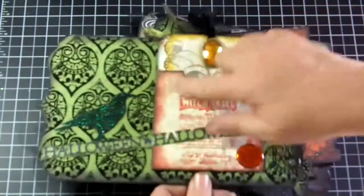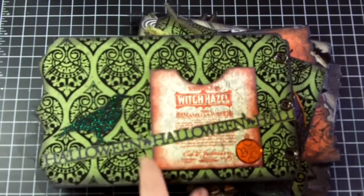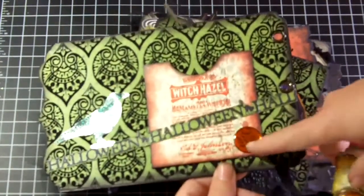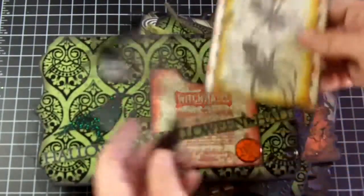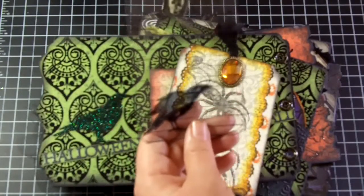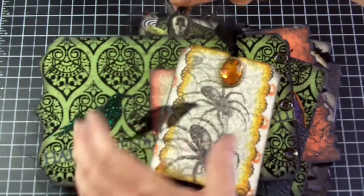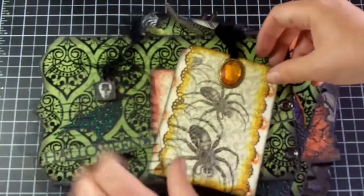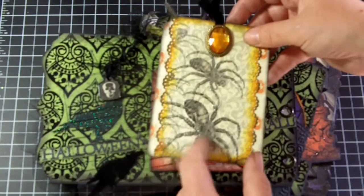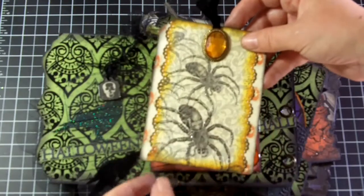Tim Holtz stamp, and I just made a pocket out of some paper and used the transparency bird and one of the borders out of the pack and a sticker. And I made 2 tags, one with acetate, one of the Tim Holtz stamps, and then one of his fragment charms, and put a piece of the paper that has the skull on it, and used glossy accents on it. And then I used glossy accents on the piece of paper that has the spiders, and just cut a strip of that paper, and used a border punch on each side.